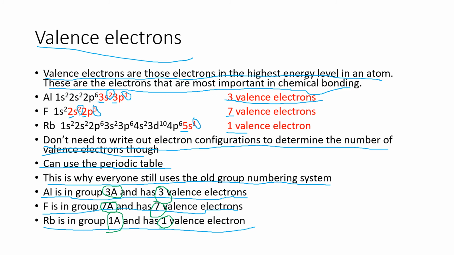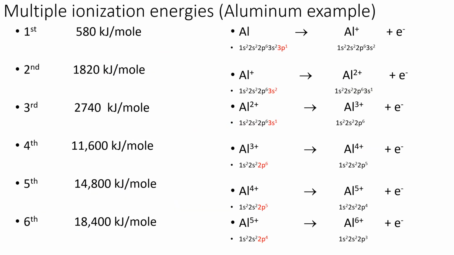What I want to do is pair up this idea of valence electrons with what we just did with multiple ionization energy. So I want to show this slide that we saw right away from before, even before we saw valence electrons. Whenever you see this big jump, remember, here's where the big jump happened between 3 and 4. That big jump between 3 and 4 told us how many valence electrons: 3 valence electrons, because those 3 were relatively easy. They were in the outermost energy level. Once we tried to remove a 4th, it got really hard.